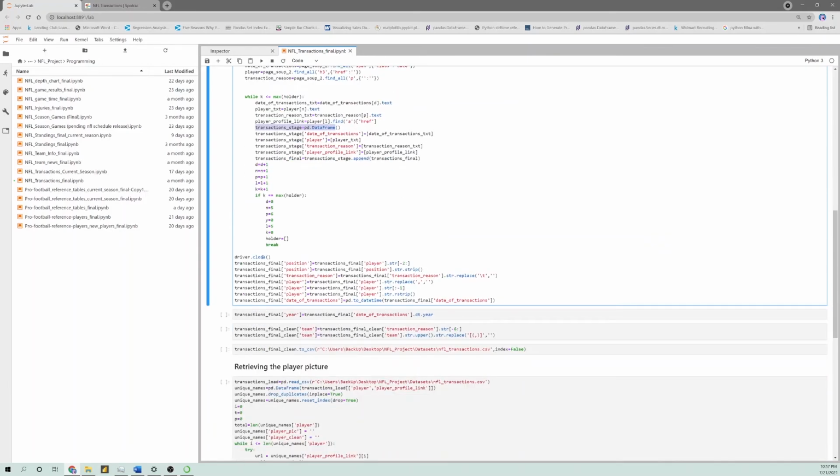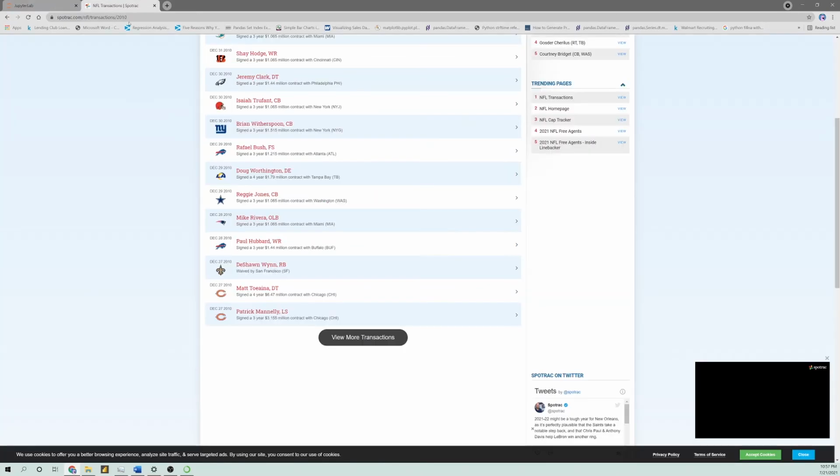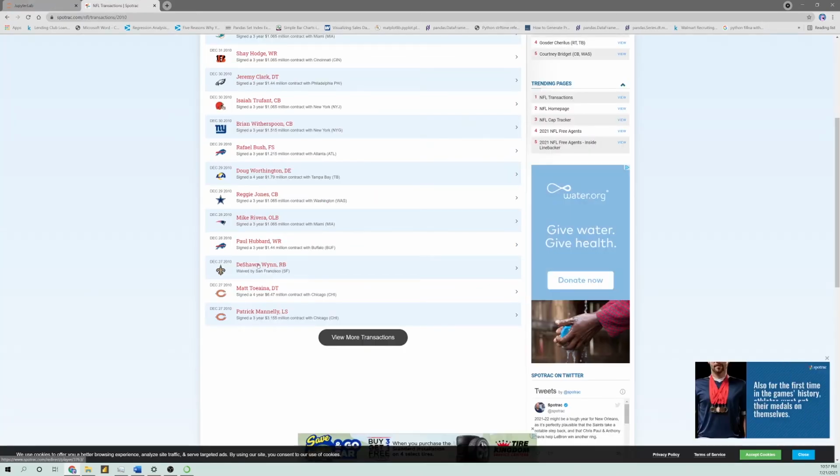Once that is done and we close the driver, we do a bit of data manipulation here. I tried my best to get the player position, but it's kind of difficult because the player position is under one line or under one text. I could scrape the last two positions, but we have to keep in mind that the positions are not always 2 characters.